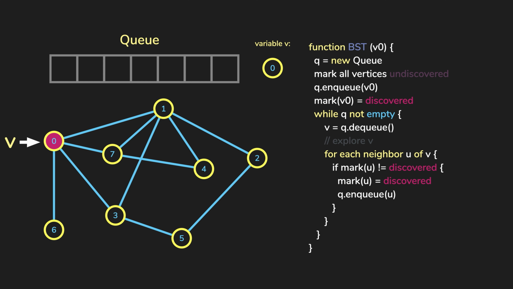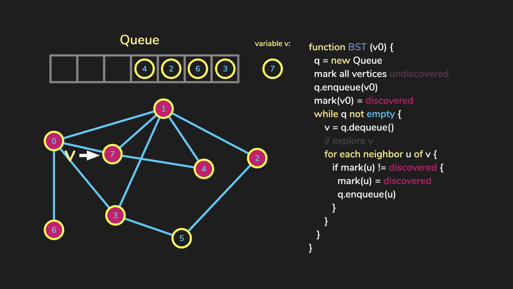What would happen next is, after exploring the first vertex, you'll start the next iteration with the next element in the queue. So using our graph example, we've explored 0, which allowed us to discover 1, 7, 3, and 6. So those are in our queue now. Now we dequeue, so we get 1. We will explore 1, so we get 2 and 4, but not 3, 7, or 0. As you can see, those 3 have been marked as discovered, so we're not going to put them in our queue. We're only going to put 2 and 4 into our queue.